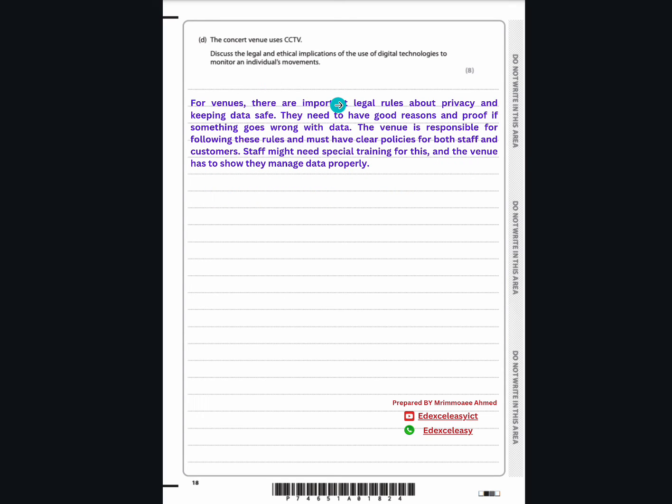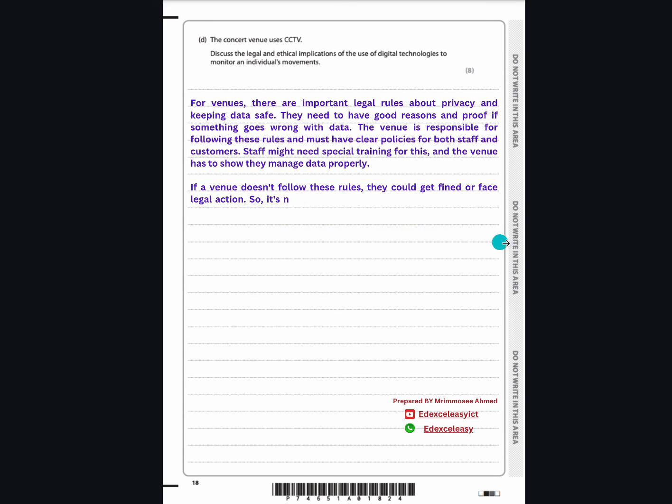That means before opening the concert venue, whoever is renting that venue has to get proper documentation about data safety, right? And if something goes wrong, what actions they will take, and how the venue owner will respond. Besides that, they also have to train their staff well, so that if something bad happens, they are able to step in and fix it.